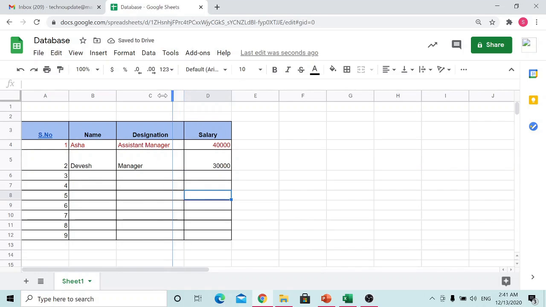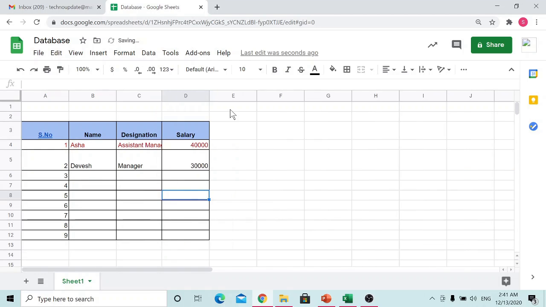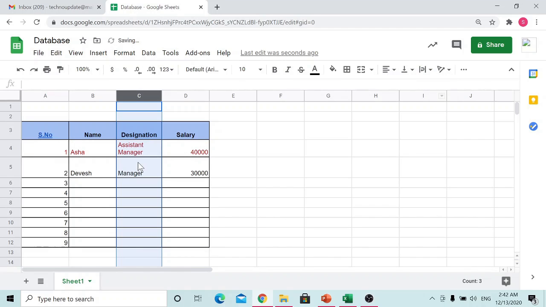Another option is that if you want this data to be shown within this width of the column, then you need to select the column, or you can select the cell also. So right now I'm selecting the column, and I go to text wrapping and click on wrap. This will ensure that whatever text is written, it will be visible on the screen and not hidden.